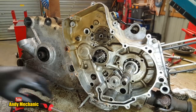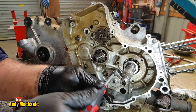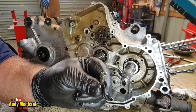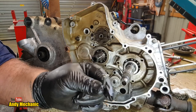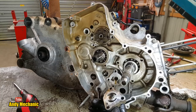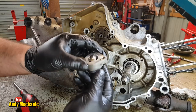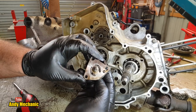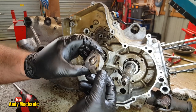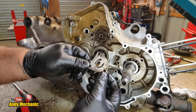There we go, we got movement. So, like I was saying, if you're going to mutilate a bolt like this, there is no way you'd be putting that back in again. I'm sure I've got a spare one somewhere. Okay, Mr. Oil Pump should be able to come out of there now. And of course, you will be able to strip that and check it. The little screw there to take out. Better separate the two halves, take a look. If you've had metal through your engine, you have to replace this. Never ever leave the old oil pump in, because you can guarantee it'll have been badly affected by all the shrapnel.